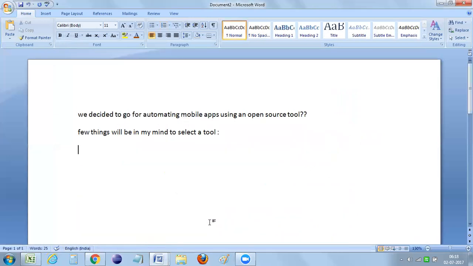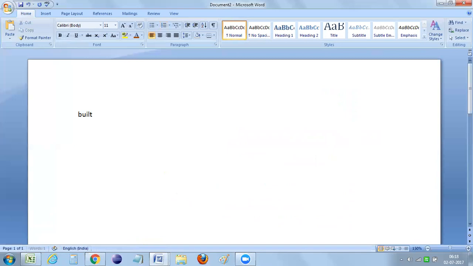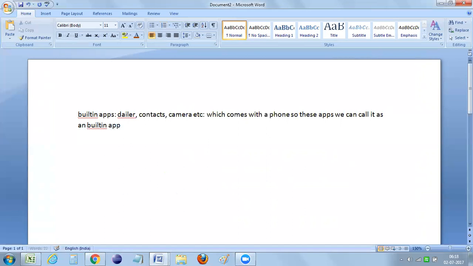Here a small terminology which we use is built-in apps, like dialer, contacts, camera, etc. These are all the apps which come with the phone itself. So these apps we can call built-in apps.